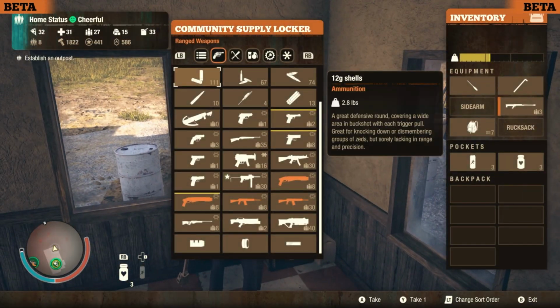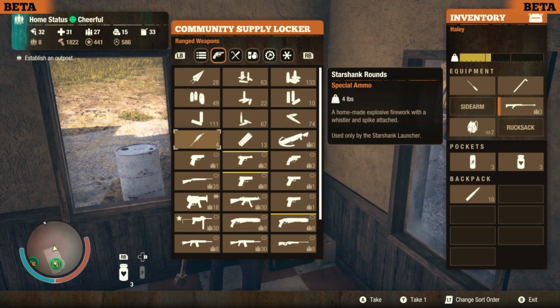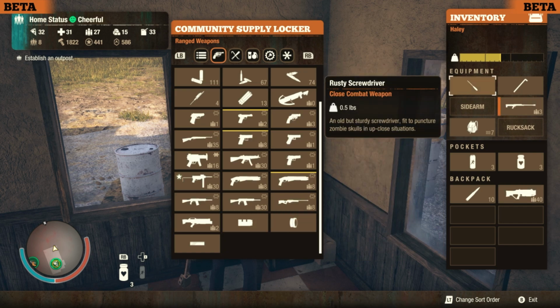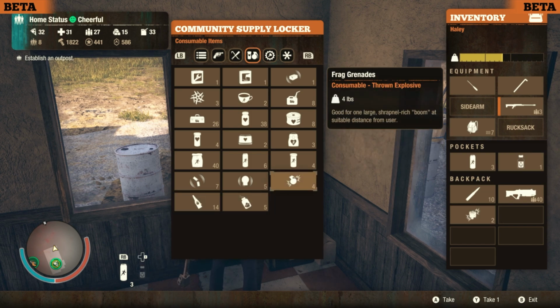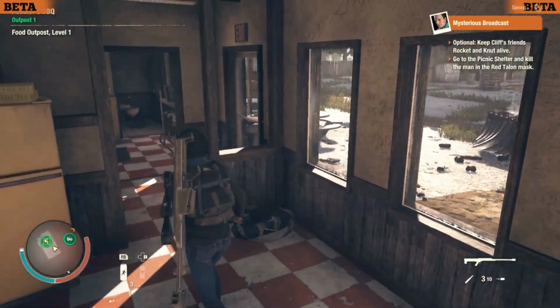Let me see if I got any extra ammo for it. I do. I'm also going to need the pyro launcher in the event I get into trouble. A cure, bombs, healing items. This is quite a load I'm carrying. And we'll get the vehicle patched up.